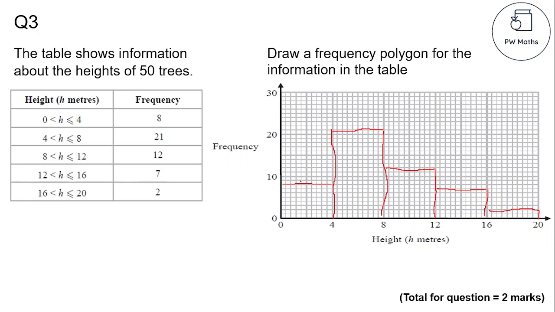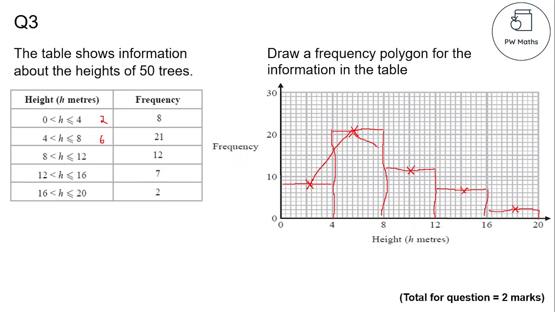With a frequency polygon, the first step is to plot the midpoints of each of the coordinates. So if you were doing it without, you'd write midpoint of 2, 6, etc. But because I've done the bar chart, it's nice and easy to see where the middle of each bar is. That's only 1 mark out of 2. To get 2 marks out of 2, you then get your ruler and you join these with a straight line.